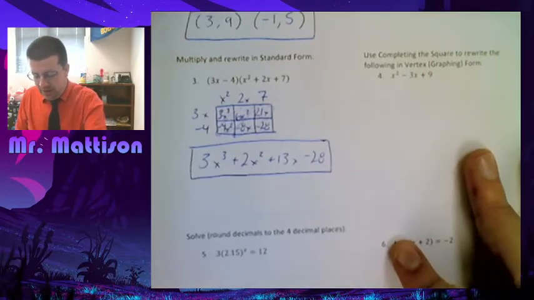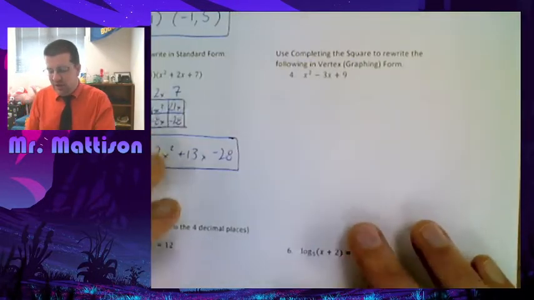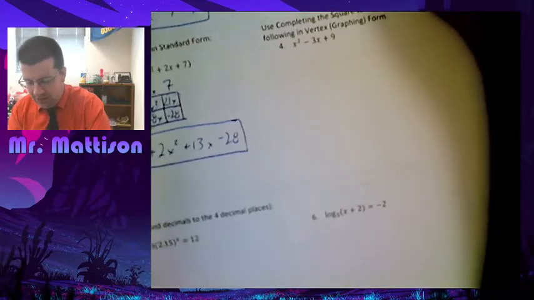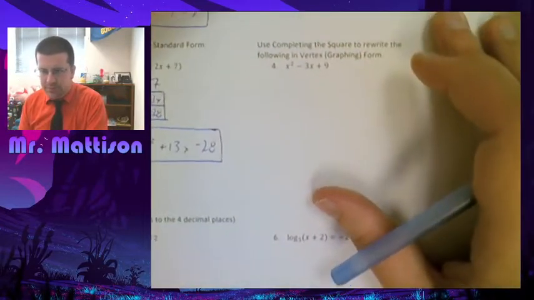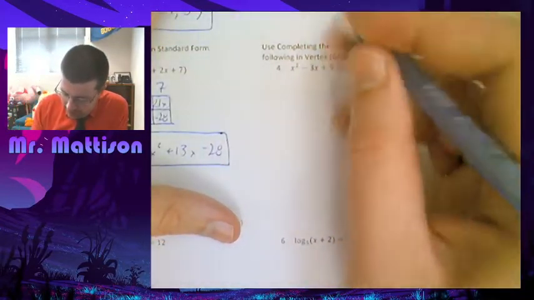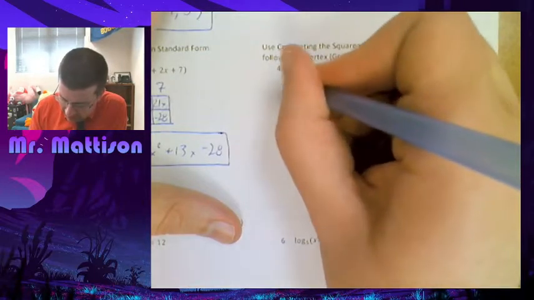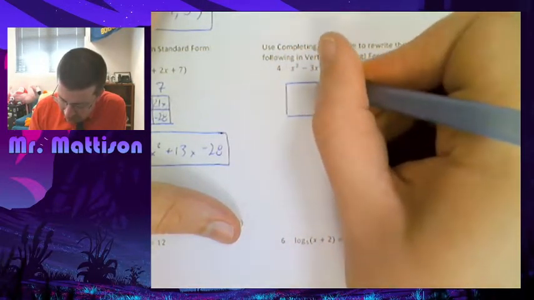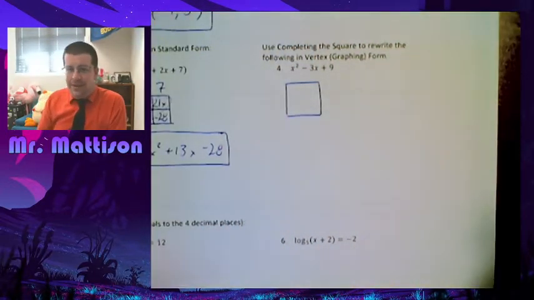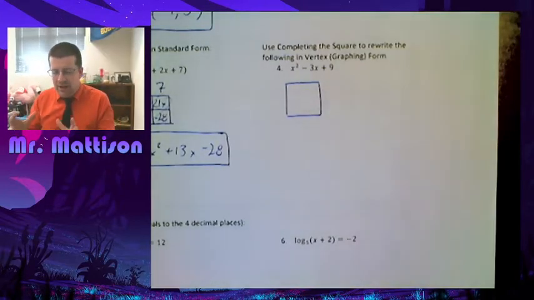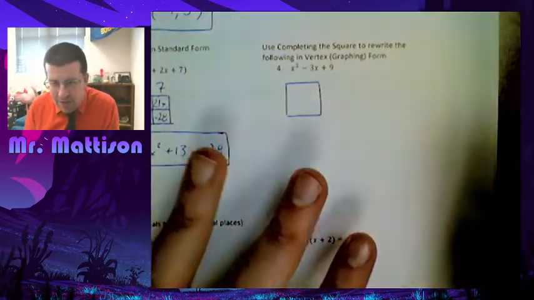All right. 4, we're completing the square here. So this got tilted. All right. I can draw out the box for it. If you don't need to do this, it's totally fine. It's actually a lot faster if you just follow the pattern, but I'll do this just to help us all see it.